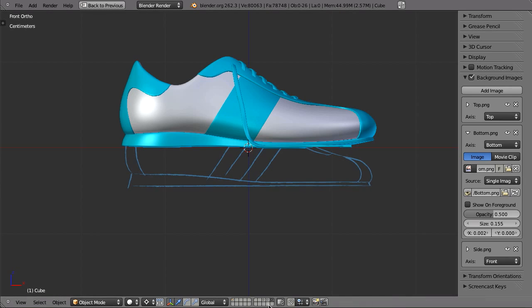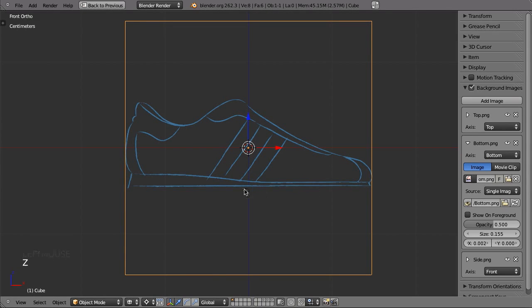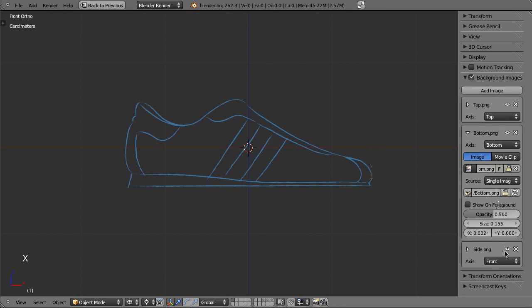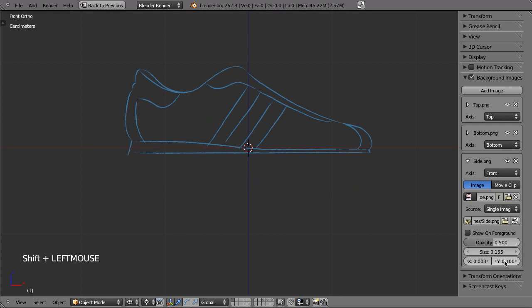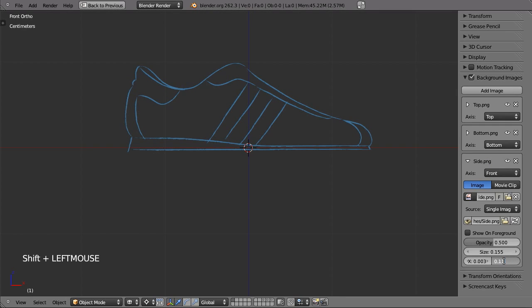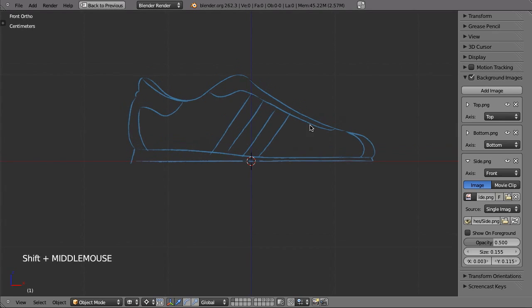So I would advise you to start first working with a sketch that has a very straight layout. And then once you have all your proportions done, then you could start deforming the sole and the shoe, for example, like bending the tip up. And before we get started modeling, I'm also going to move that image a little bit upwards because I would like to have the bottom part of my sole actually lined up with the ground plane.